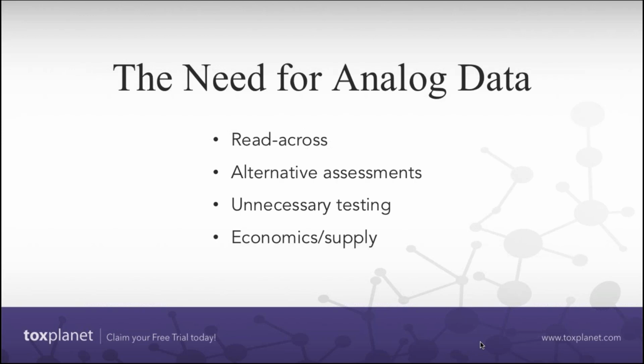So, the need for analog data. All these things are really overlapping, but perhaps what's going on right now, it's a very hot topic, is becoming more and more acceptable is the notion of read across. Regulatory organizations and regulations are now more accepting of read across submissions, and so it's becoming more and more important, as are alternative assessments, things like occupational exposure banding and Green Screen and Design for the Environment, all require quite a bit of content. And in the absence of content, analog data is always useful.